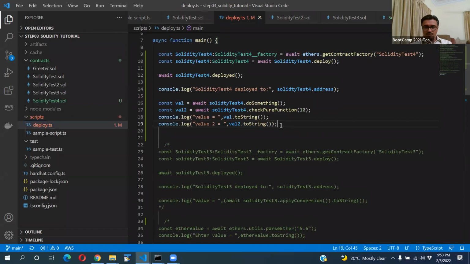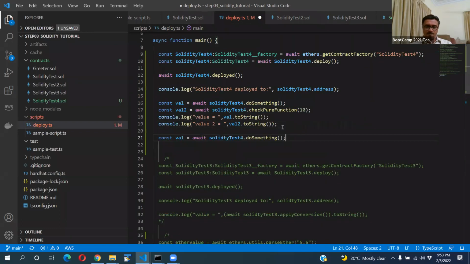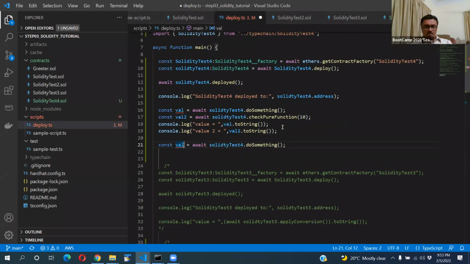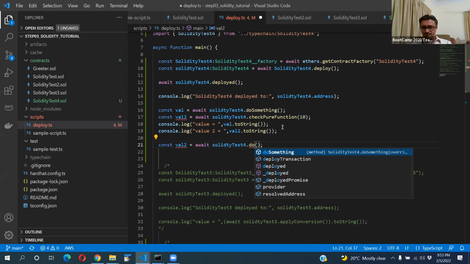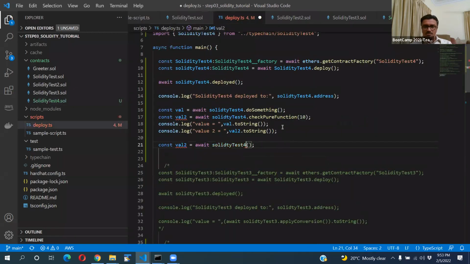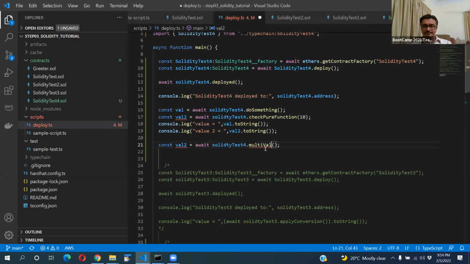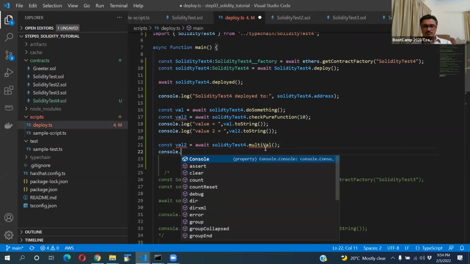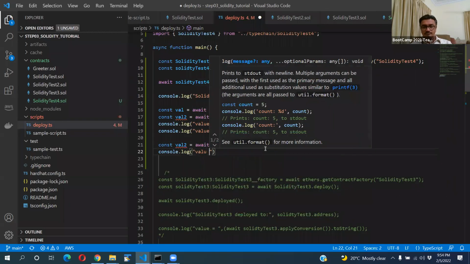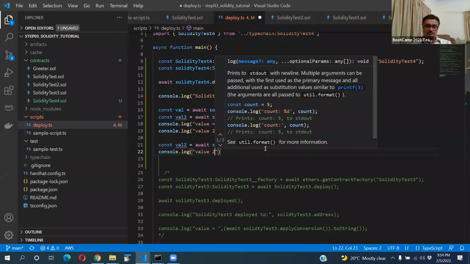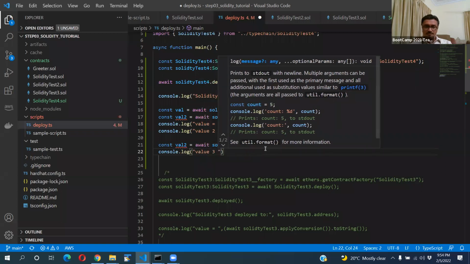So in our case, what we'll do is we'll call val3, and we'll say multival, value 3.